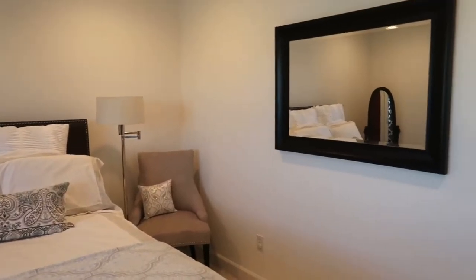before I get started. I'm going to use a lot of the existing things that are already here in the room, the black framed mirror, the dresser, as well as the tall standing mirror, the bed, as well as the bedding for the most part. I'm going to keep the comforter, but I'm going to switch up the pillows just to give it a fresh look. Curtains are staying, chair is staying, as well as the headboard. So really, it's just a handful of items that I'm using to change up the room.